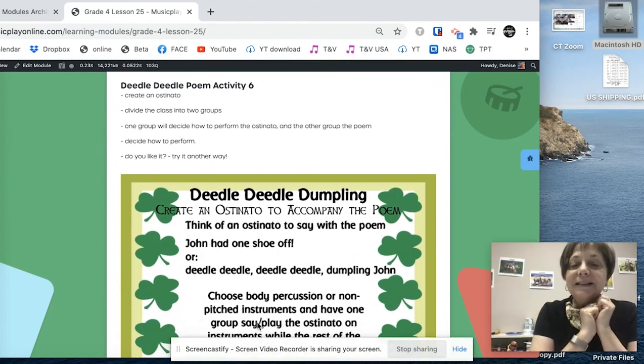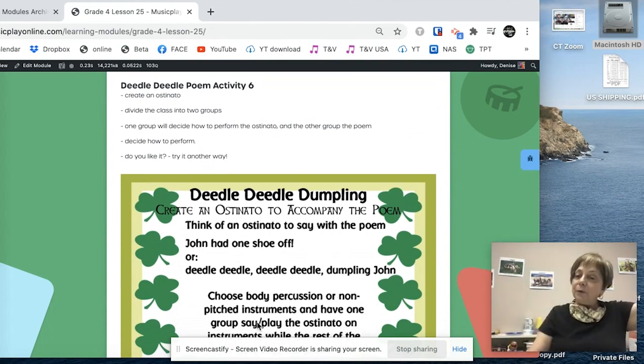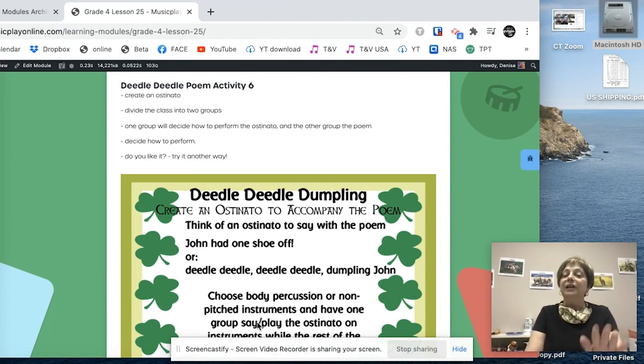And then we want the kids to create an ostinato and divide the kids into two groups. One group does the ostinato. One group does the poem with body percussion. So the ostinato might be John had one shoe off. Had one shoe off. Deedle deedle dumpling, my son John went to bed with his trousers on. One shoe off and one shoe on. Deedle deedle dumpling, my son John. That's harder than it looks to do an ostinato while you say the poem.